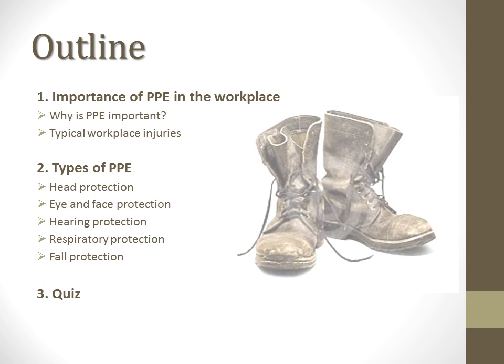First, we're going to talk about the importance of PPE in the workplace. We'll cover topics such as why is PPE important and typical workplace injuries. Next, we'll talk about types of PPE, such as head protection, eye and face protection, hearing protection, respiratory protection, and fall protection. Finally, we'll conclude this class with a short quiz that will assess your knowledge of the material covered.